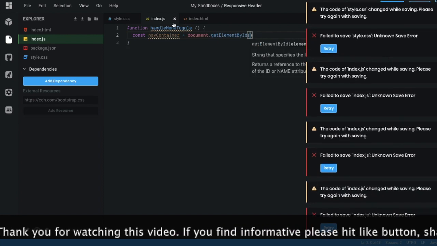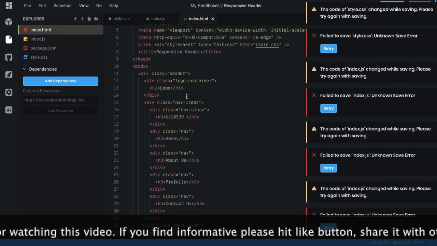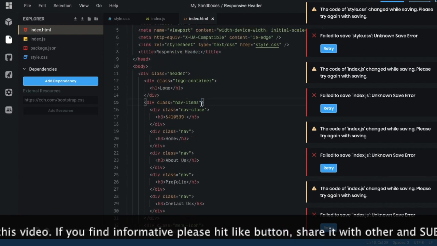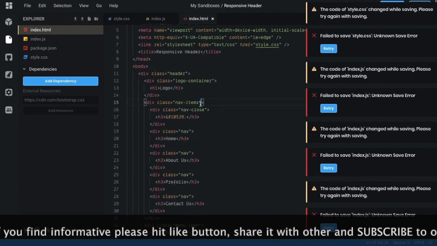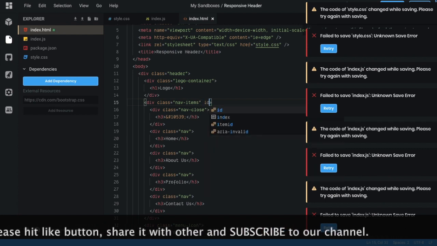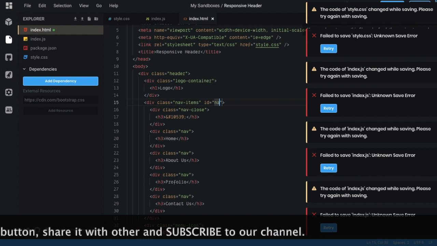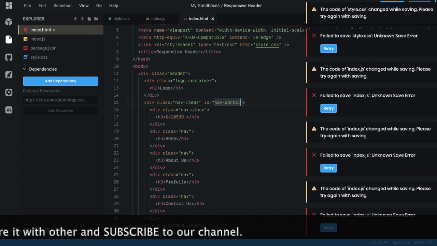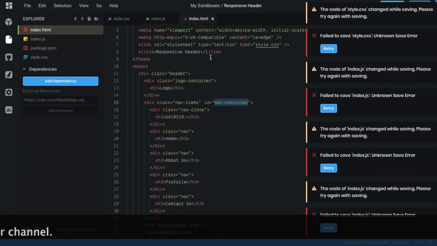For that I have to put an id over here, so I'll put the nav items id nav container. This id will get this whole element into our JS.